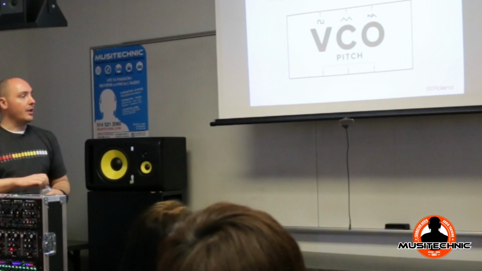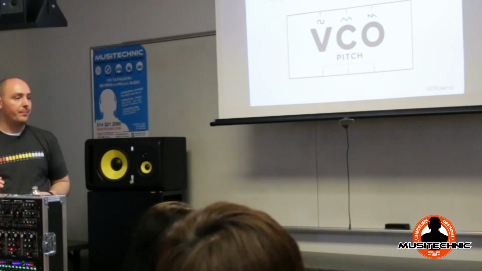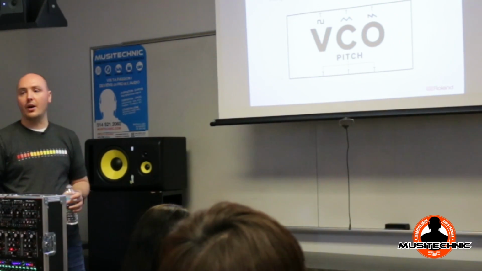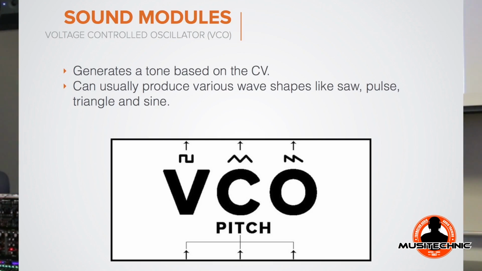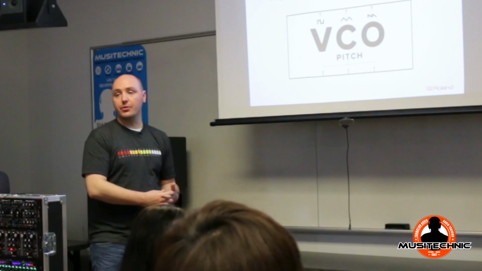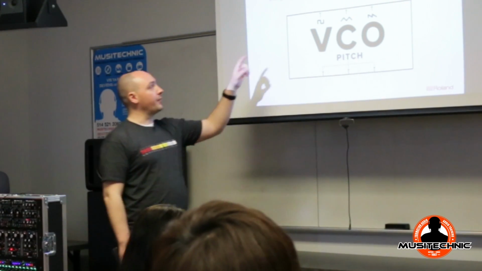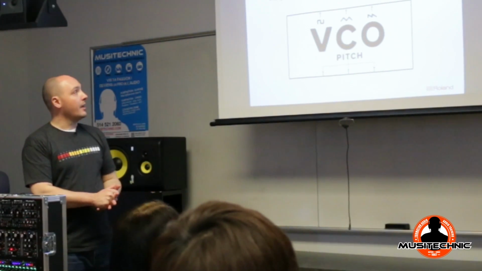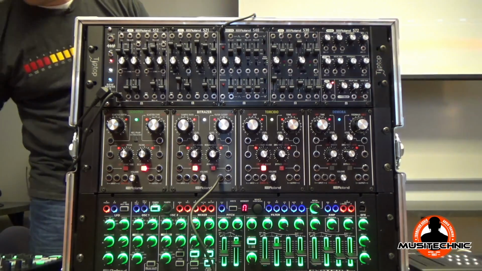So I'm going to go through now the basic modules that you can find in most synths. There are a lot of different manufacturers making all kinds of different modules, but what I'm going to talk about right now is just the basic standard modules that get you started making sound. So what we have here is a VCO, which stands for Voltage Controlled Oscillator. All it does is make a sound. It can make different sound waves, so it can be square shape, triangle, saw. That's in the Gaia. Yes. Yep, and I can show you on here.